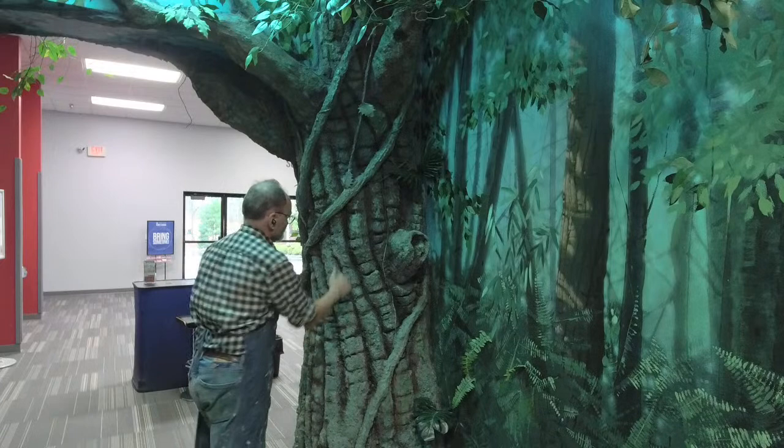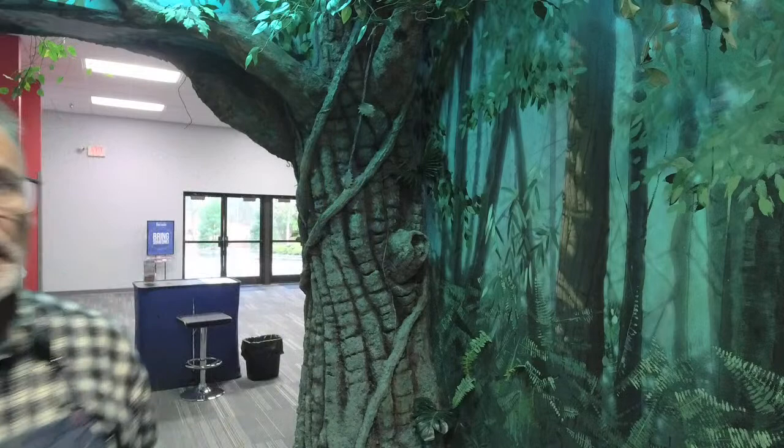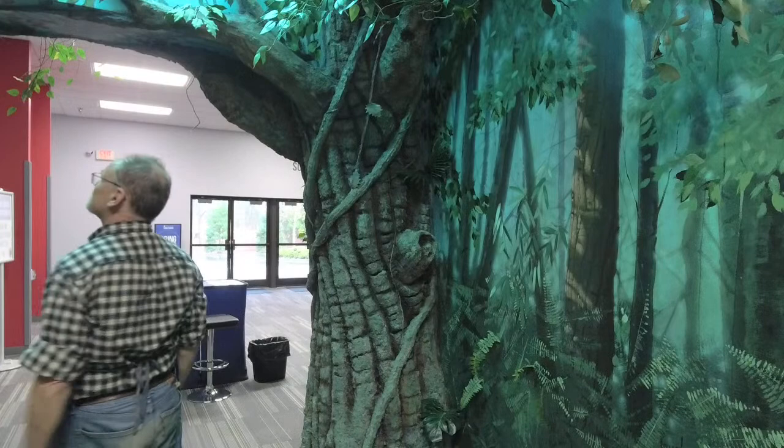But it is climbable. No, I'm not going to climb on it, but we've made everything, all these branches up here, climbable. We are concerned not about six-year-old kids, but about the big brothers, 12, 13, 14, 15-year-old kids, saying, hey, what if that branch will hold me, and boom. We've done things to try to diminish some of that. Anyway, we can't keep all that from happening, but we can keep calm.